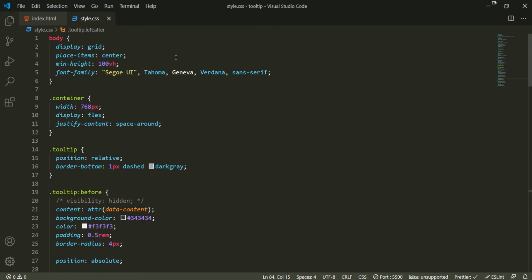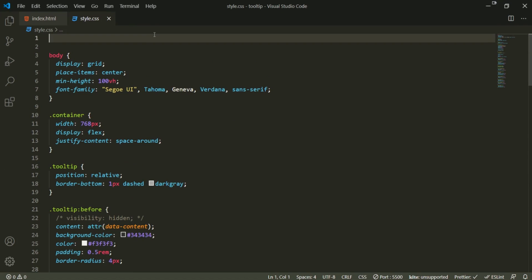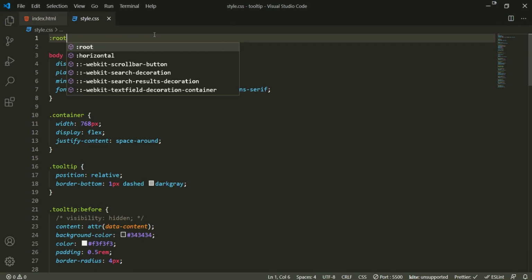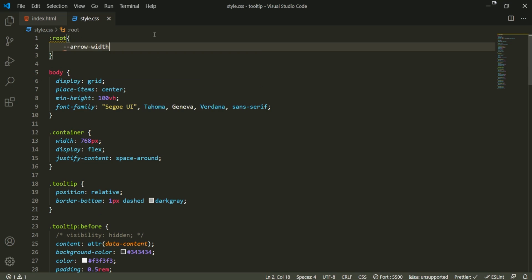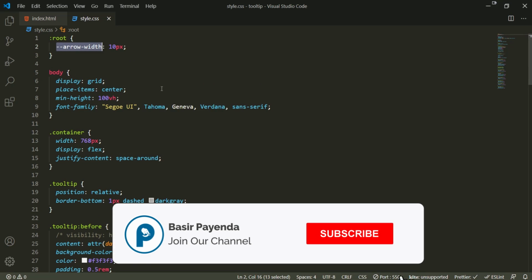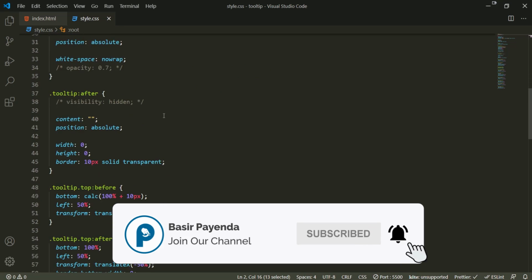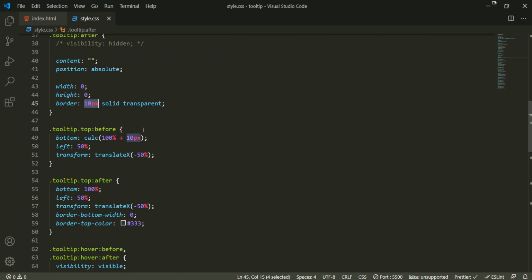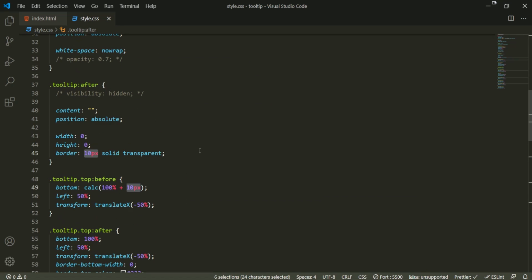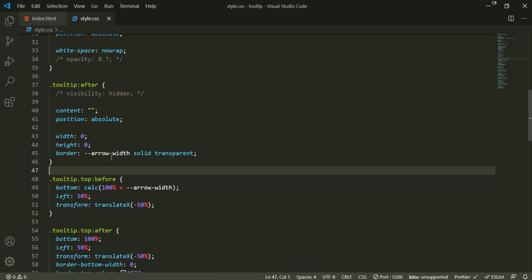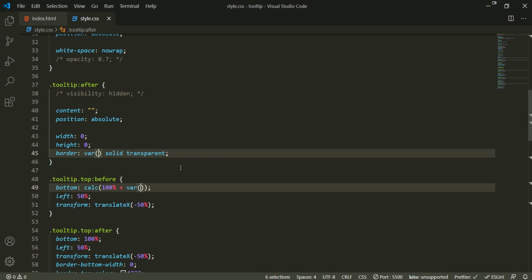So right at the very top of it, I'm gonna add this root here and add the following variables. Well, this is going to be an arrow width, and that is like 10 pixels. Now you see this arrow width right here, so I'm gonna just copy that out and then replace it everywhere where there is this 10 pixel. Just paste it, and there we go. If I just add it there, then you can see that this arrow width is added right there. Well, actually that's var arrow width.